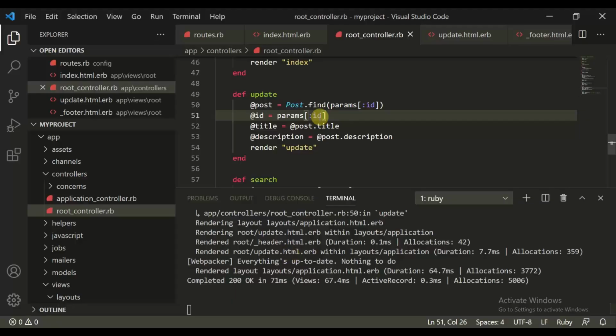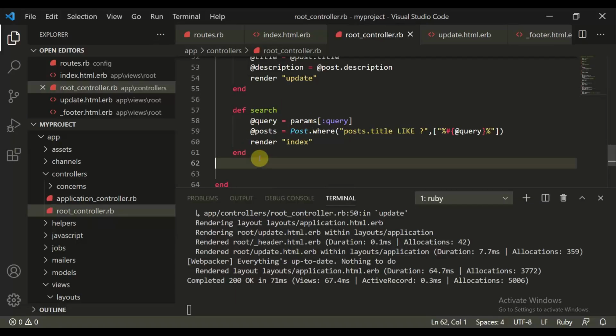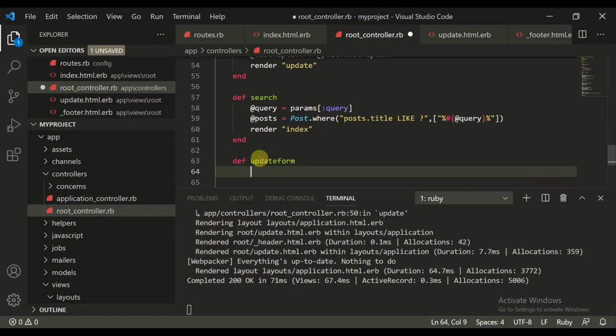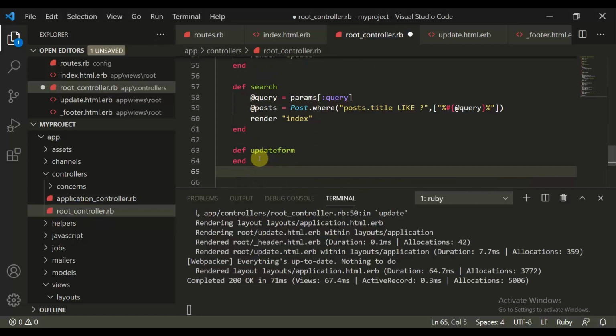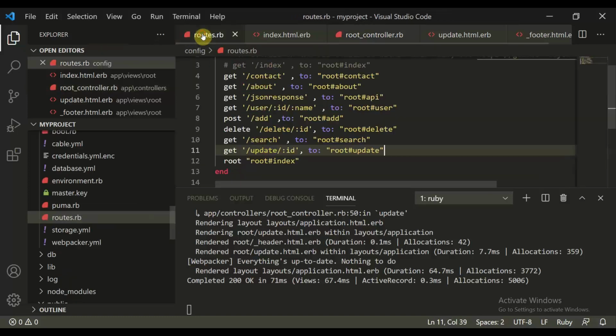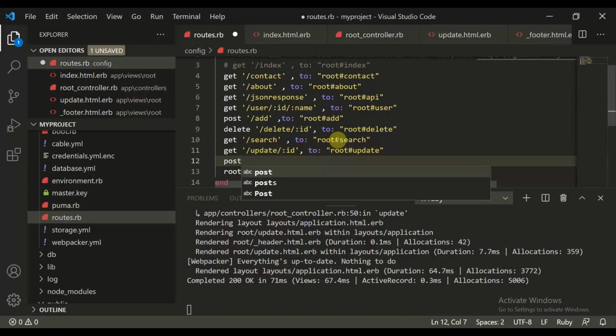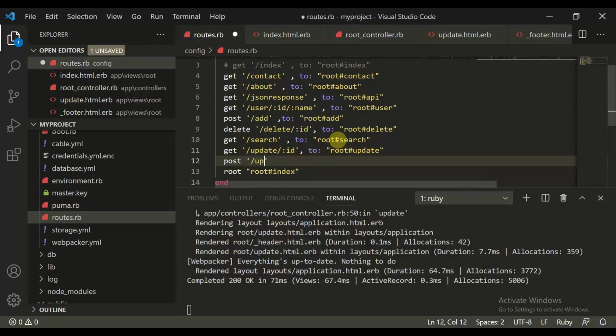So let's create a method again. Def update_form, and let's end this. Now let's make this post slash update form.